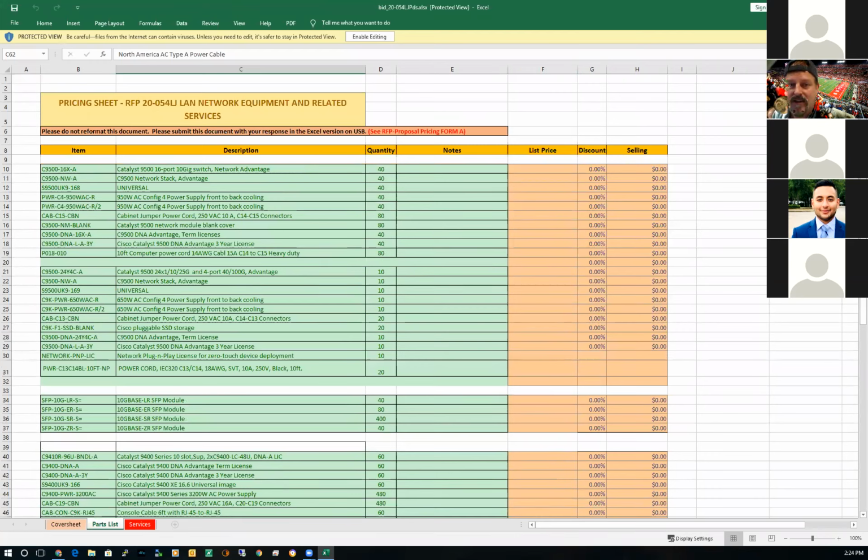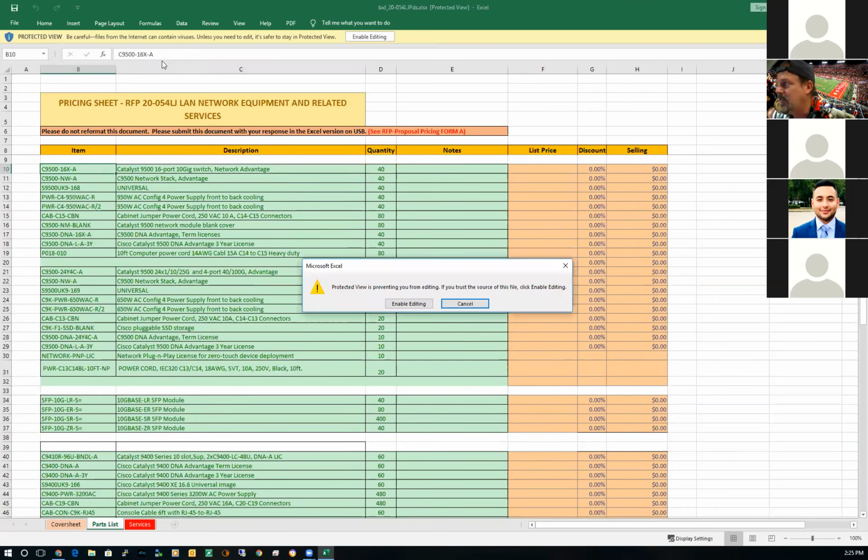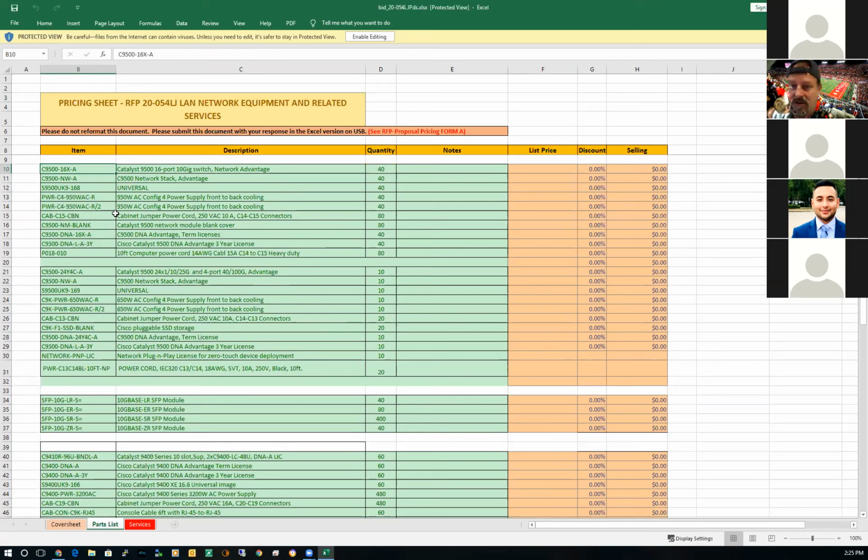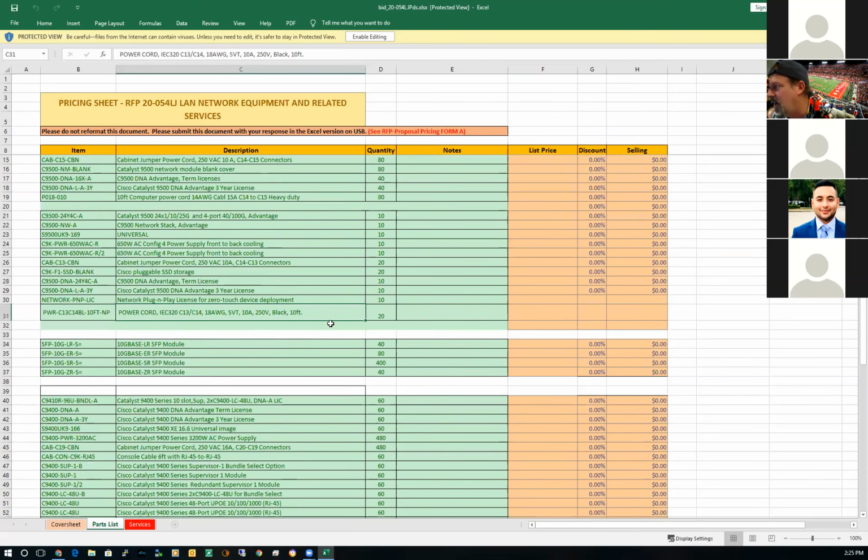So you'll see here that in this case, not in every case, but in this case, they've already done a lot of homework and they've specifically narrowed it down to specific model numbers. So if you're a vendor that sells this stuff, or you're a turnkey vendor that wants to provide this stuff to the school, you know exactly right there. Go see what your reseller or your wholesaler or your Amazon price or whatever it is, see what your prices are on these things and fill out what your prices are on those quantities. So they've really done a real good job here.